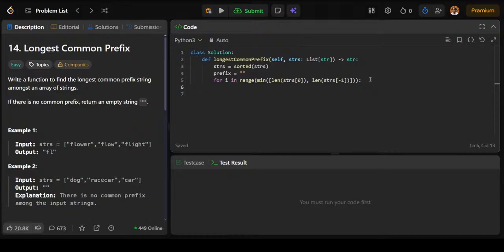Now, every time, what we need to append is the first character, then the second character, and then the third character that coincide, that match between the first and last string.